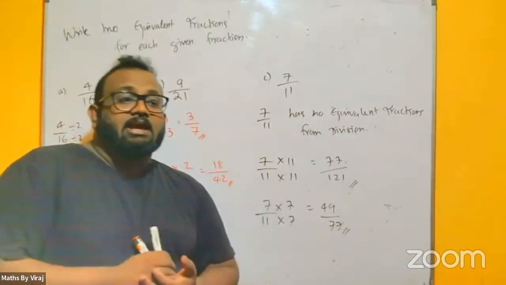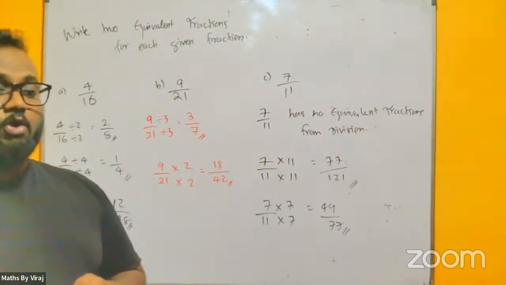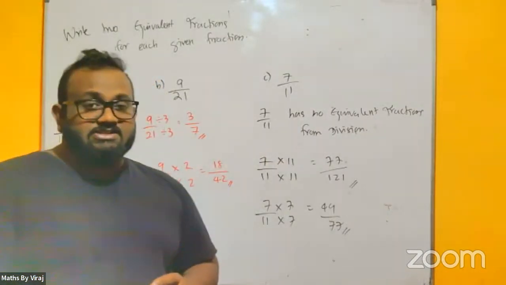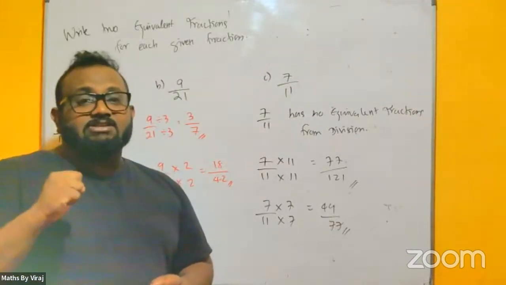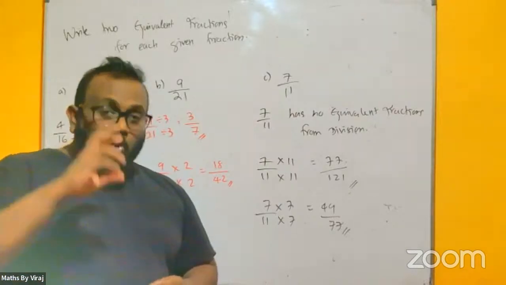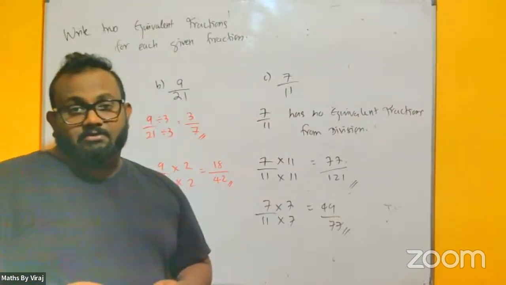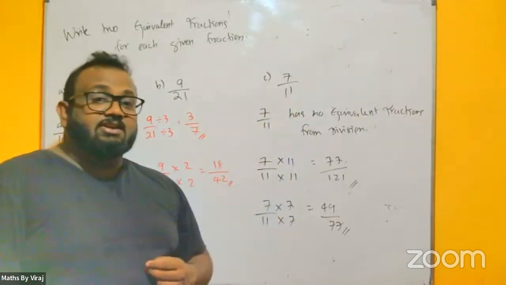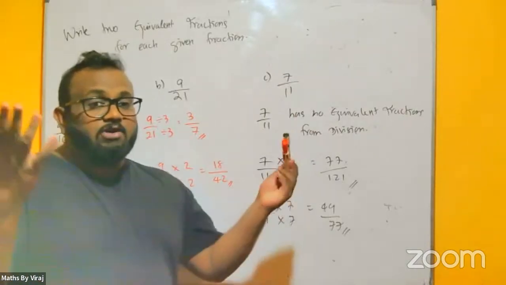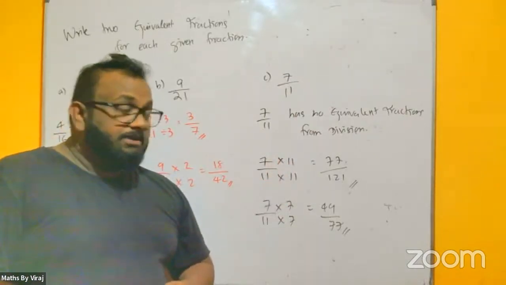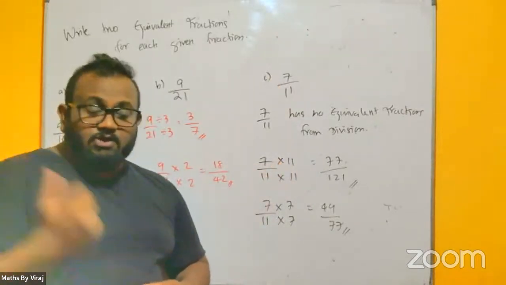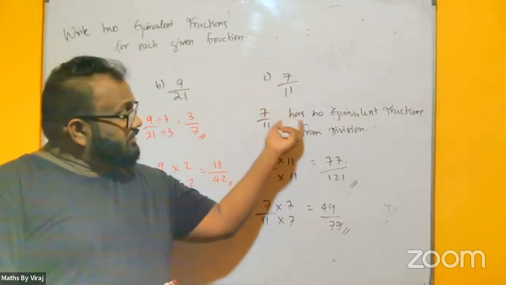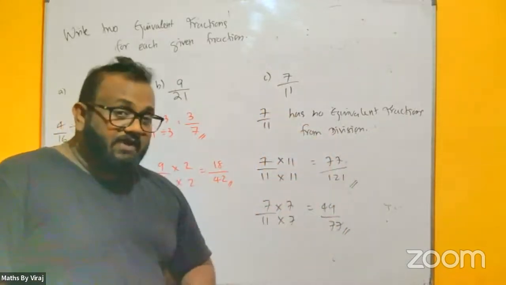This is all what you need to know about equivalent fractions. First thing you should understand is you can get equivalent fractions by dividing or by multiplying. But numbers such as 7 or 11 will have no number to be divided by, because both 7 and 11 are prime numbers. In such an instance, you cannot have an equivalent fraction just by dividing.